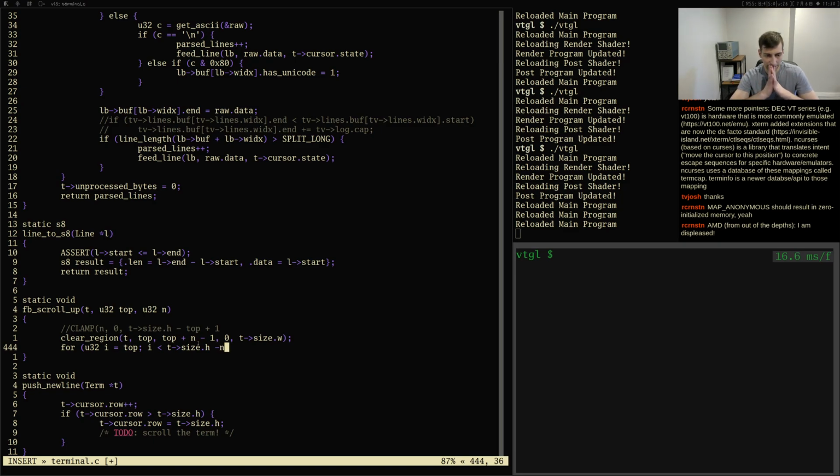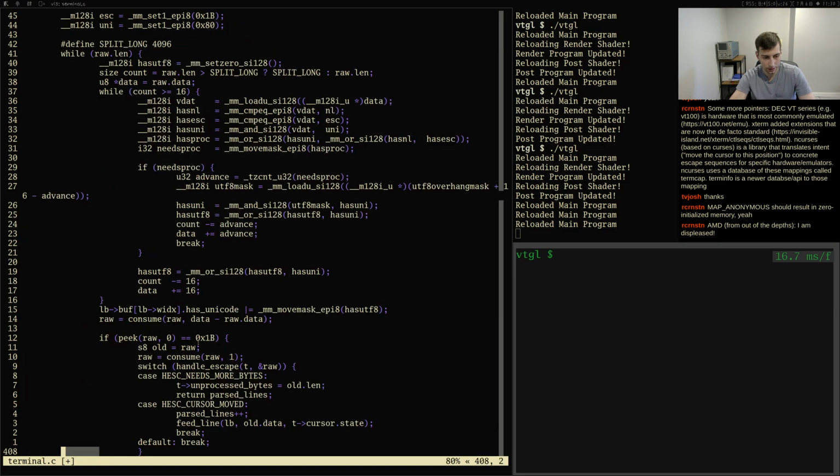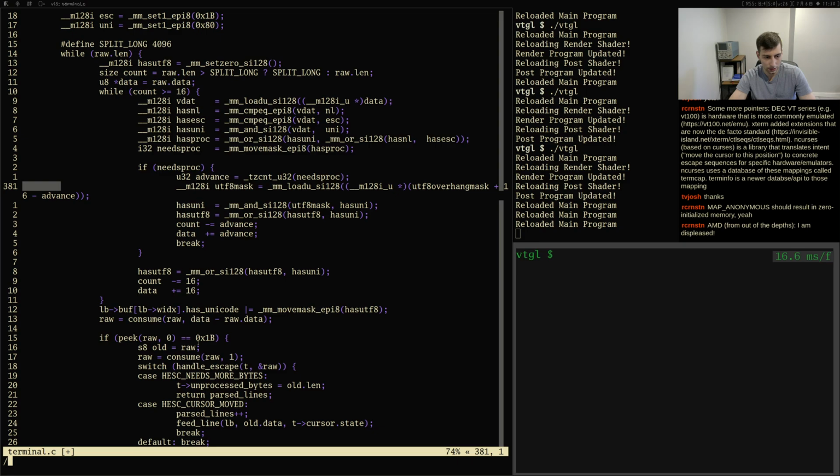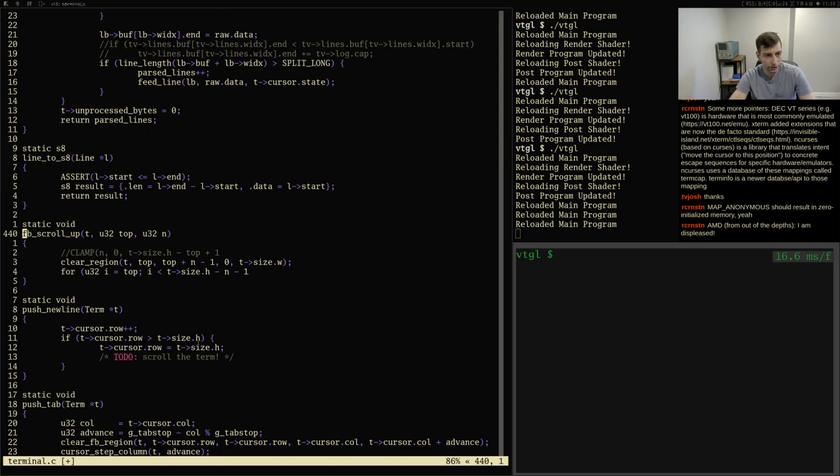So n is 1. So if n is 1, let's group this properly so it's more visible what's going on here.